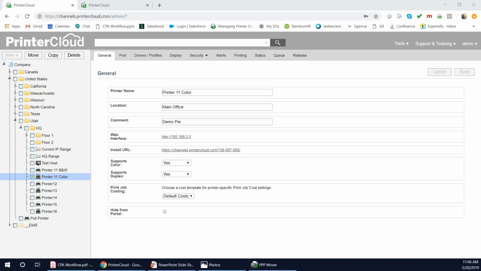I think, honestly, that one slide that I showed with the animations, it's probably harder to create that slide than it is to create a printer cloud instance, because it takes about 5 minutes to do that printer cloud instance. So if you're interested, we'd love to help you out with that.